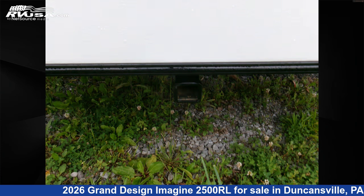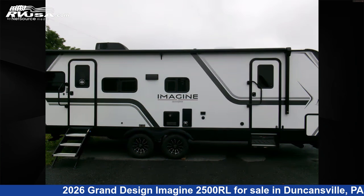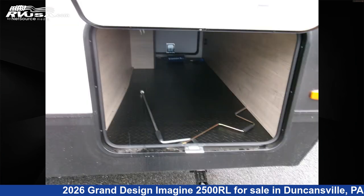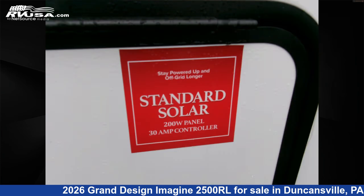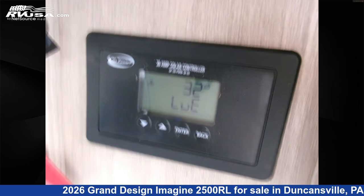This new Grand Design is 29 feet 10 inches in length and features a Brynlee Teak interior, sleeps 6, awning, oven, water heater, skylight, spare tire kit, leveling jacks, stovetop burner, TV, carbon monoxide detector, slide out, and 52 gallons fresh water capacity. The floor plan layout of this travel trailer features rear living area. The unloaded weight of this 2026 Grand Design Imagine 2500RL is 6,488 pounds.